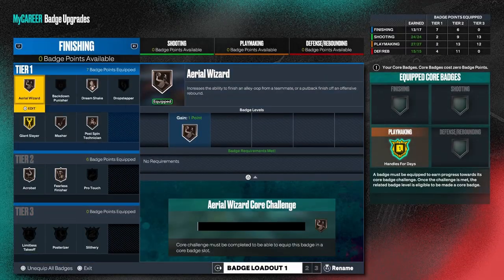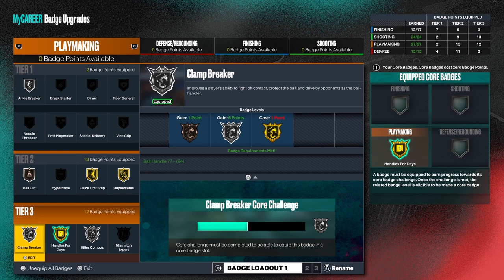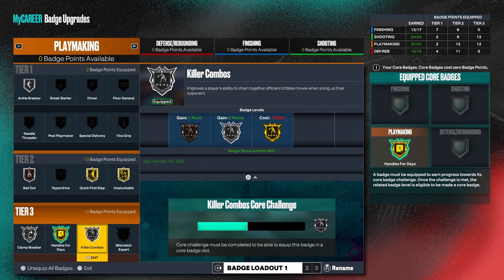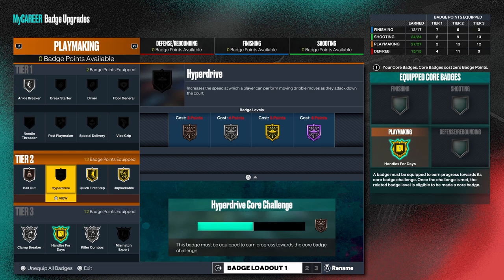One more thing. Let me go back to playmaking badges because I didn't break them down for real. When it comes to playmaking badges, Clamp Breaker is an amazing badge. Like, it is an amazing badge. Handles for days, killer combos, these are all really good badges. Quick first step, unpluckable. Hyperdrive is good if you're a tall build. If you're like 6'4 and up, throw on hyperdrive. If you're not, then you don't need it. Because I'm 6'1, I have high speed with ball and everything already. I don't need this at all.